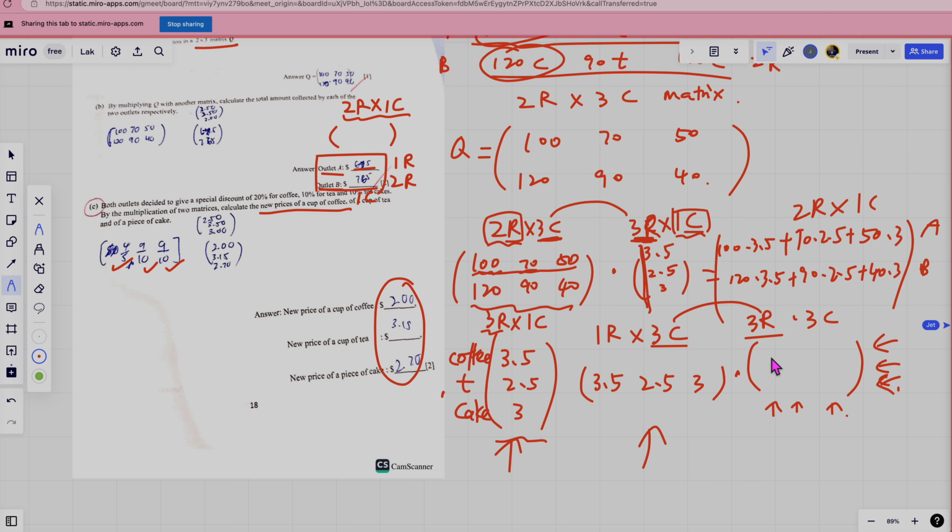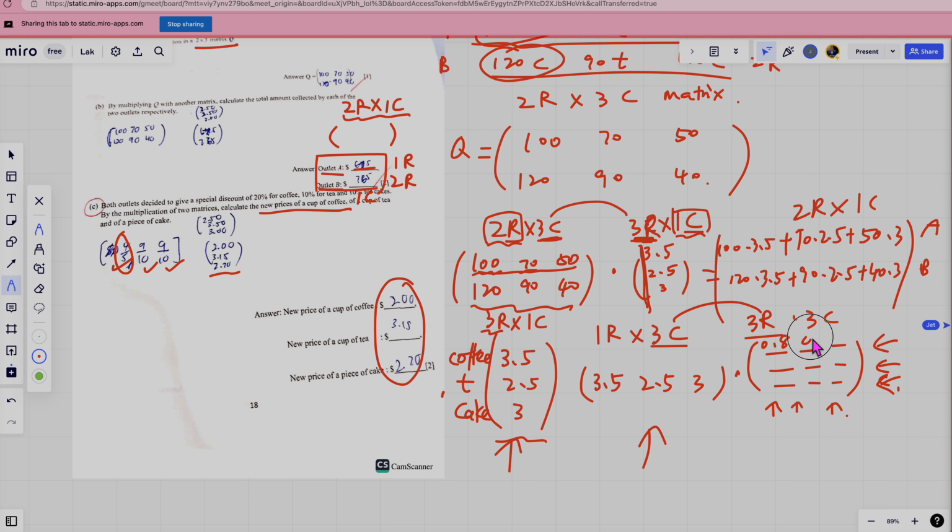Then you must be thinking, hey, that means I will end up with this. That means I need to multiply this matrix. This is a 3 row from 3 column matrix, right? Yes, exactly. You have to do it this way. So how do you get the 3 row? You need to have the 3.5 times the 0.8. If you can use decimal numbers, use decimal numbers, because the question is also in decimal numbers. So it's 0.8.